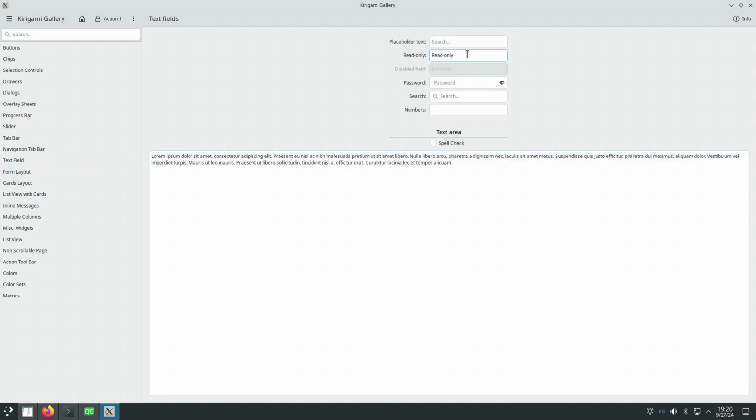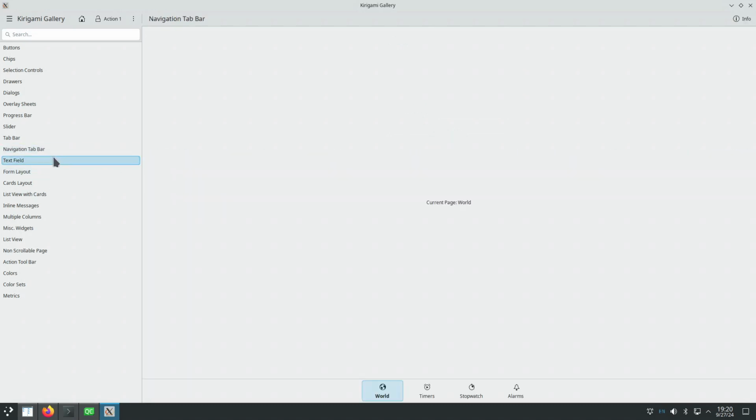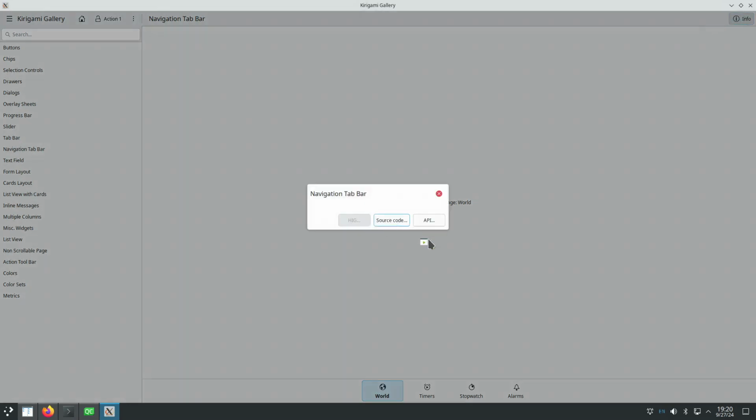Text field would be the edit box. Text fields. What's a text field?